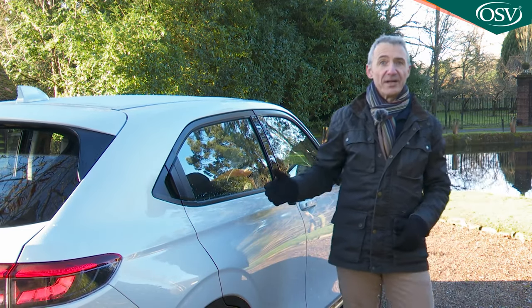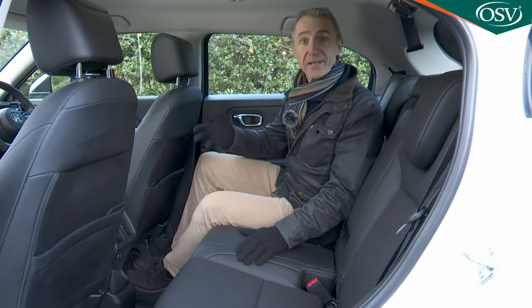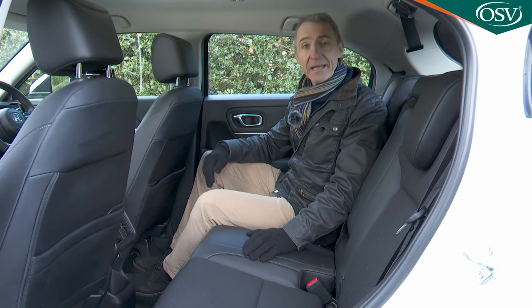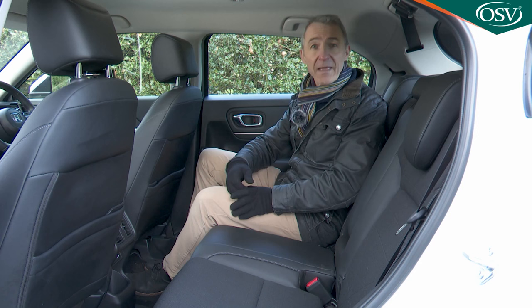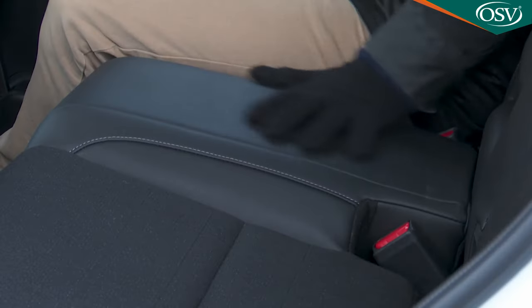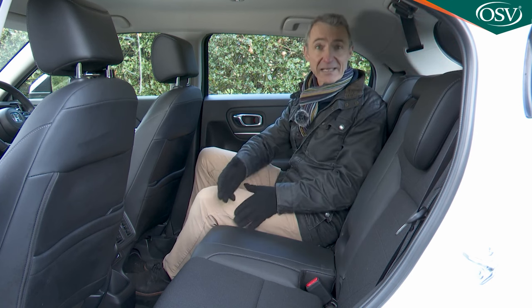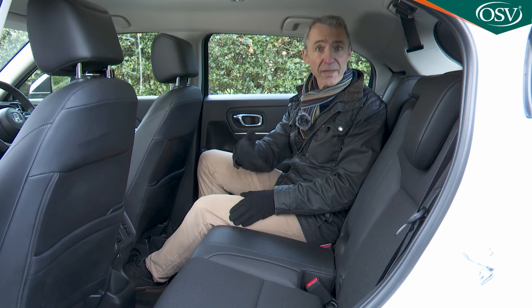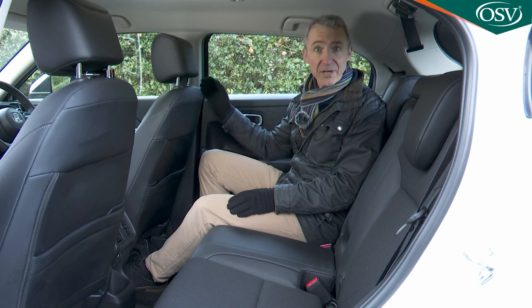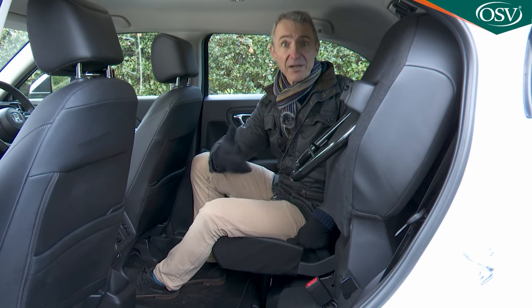Moving now to the rear, the doors are accessed by hidden upper catches — loved by adults but loathed by short children. There's certainly plenty of legroom, helped by lots of space between the floor and the bottom of the front seats — in fact 35 millimetres more legroom than in the previous HR-V. The seats themselves are nicely contoured, although not super supportive. The outer two positions are very much the preferred place to be; anyone in the middle will find themselves perched on a rather flat and raised cushion with belts integrated into the ceiling, though at least they'll have some leg space thanks to the flat floor. These rear seats don't slide or recline, but they are Honda Magic seats, featuring the brand's party trick folding mechanism. The seat base can be flipped up towards the back of the car, cinema seat style, enabling taller objects to be carried behind the front seats.